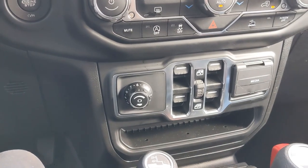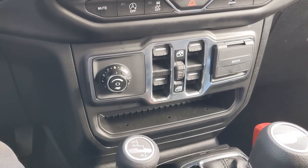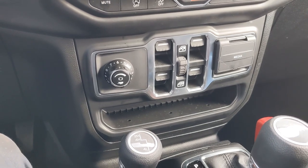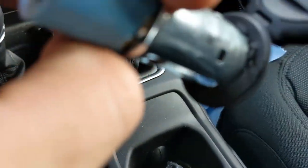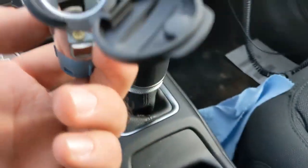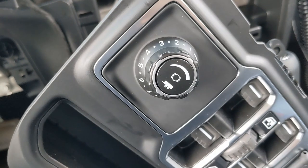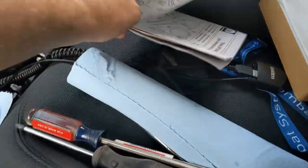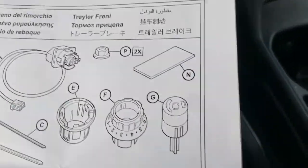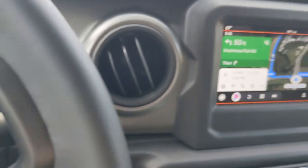If I'd have known any of that, I wouldn't have bought this one, but there were no instructions available online so I had to just buy it and figure it out. Learn from my mistake — don't buy the Mopar thing. I'm learning that a lot of Mopar accessories are pretty freaking stupid. Also, it's a pain in the butt to take out your stock cigarette lighter — you pretty much end up having to pry it out and kind of destroy it unless you have some special tool. This is the biggest piece of shit I've ever spent money on. The instructions read like Chinese instructions — there's like one word for each thing in English.